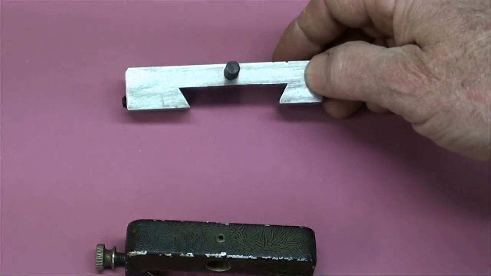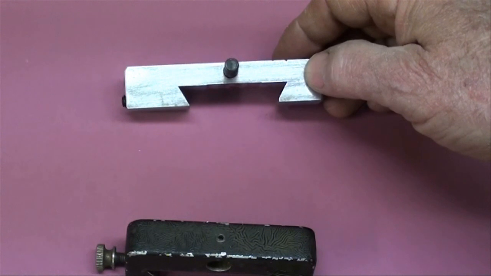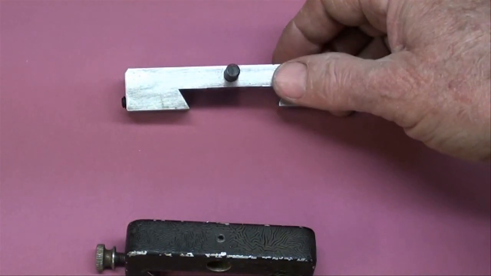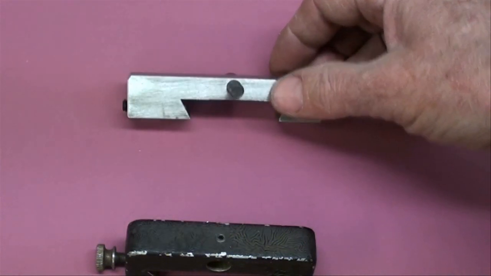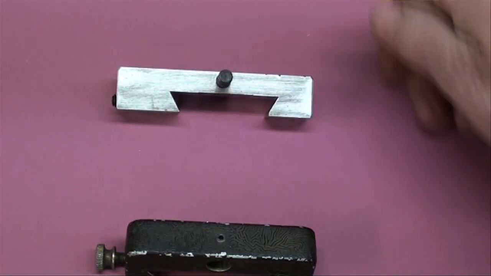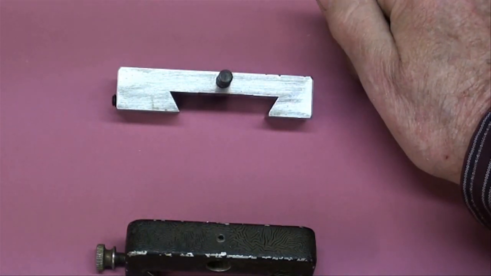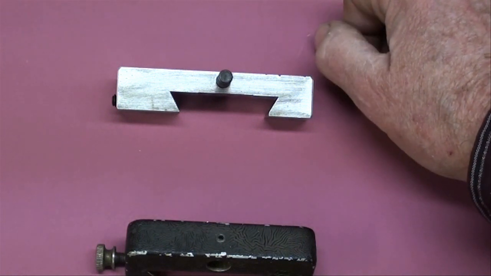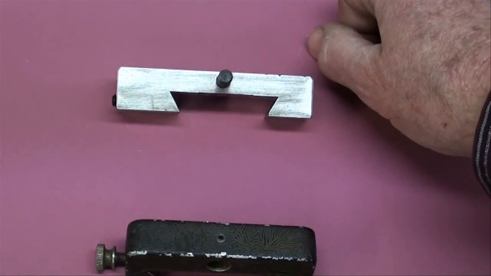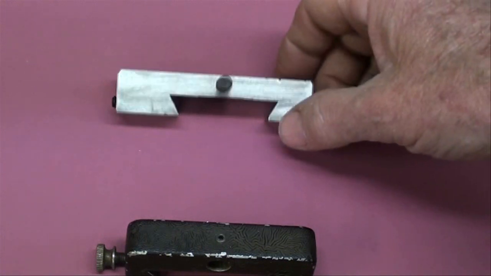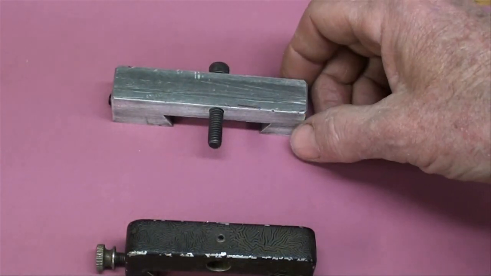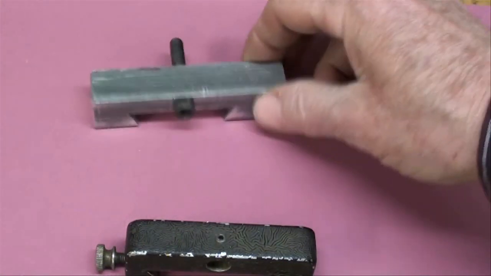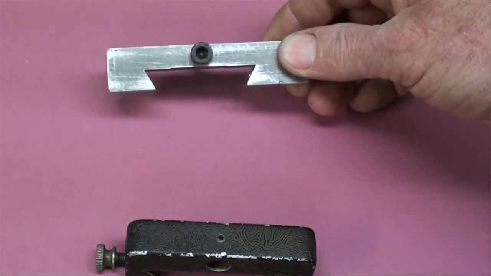We're going to cover a little bit of math and how to measure. There was way too much math in the last video, so I don't want to do that again. But any way you figure it, you've got to do some measuring. A machinist and tool maker has to be somewhat adept at mathematics and a little bit of trig. That's the theme for today.